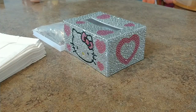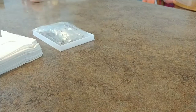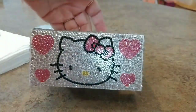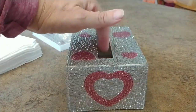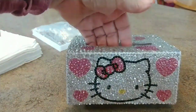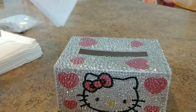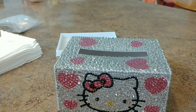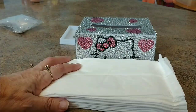I'm back with the finished piece — here we go. It's super cute, but I can tell I need to do some repair work because some things have fallen off. There it is — it's Hello Kitty. She's on that side, we just have a heart on that side, hearts on the top, and Hello Kitty over here on this side. You do almost all the sides — you just don't do the bottom because you have a removable base that goes in the bottom so you can put your tissues in there.